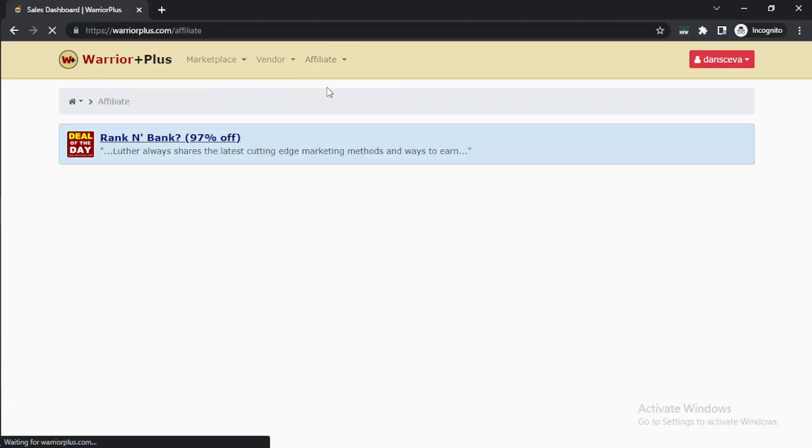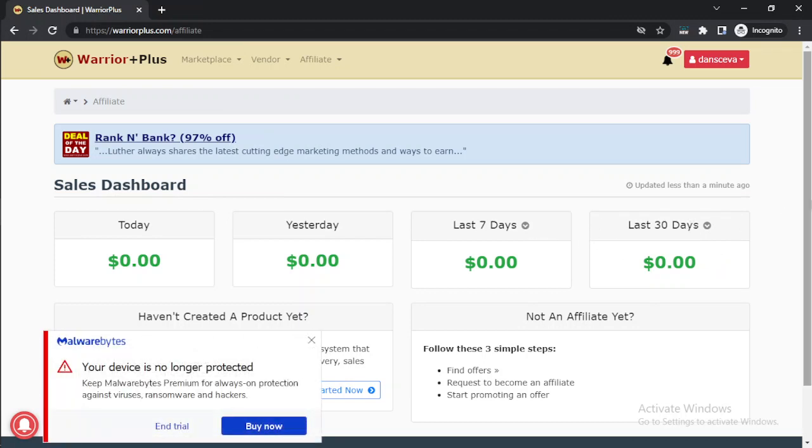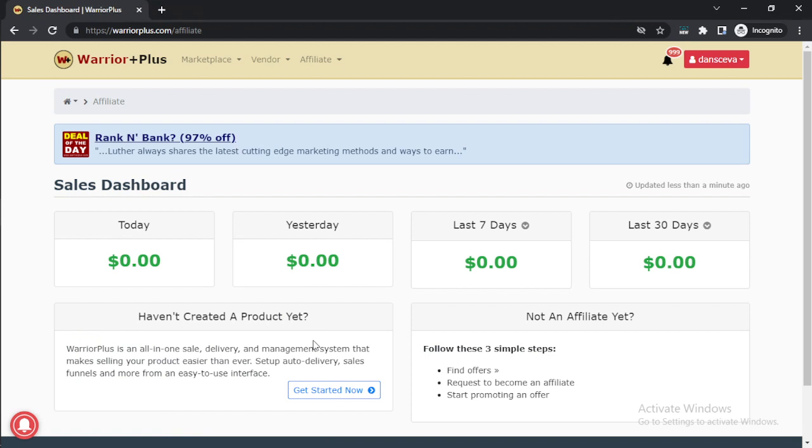On the dashboard side, this is where you're going to be getting the summary of everything, how your business is doing, the sales that you've made in that day, the previous day, last 7 days. From here you can have options, last month, 30 days, last week and all that. You can sort out your performance with all those options. But basically, this is where everything is going to be laid out for you.